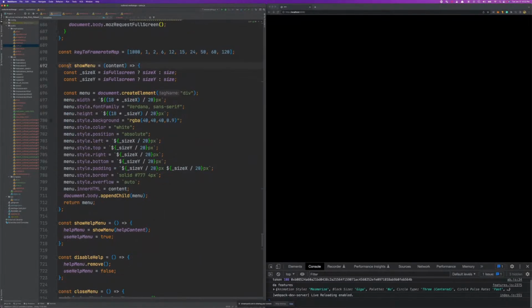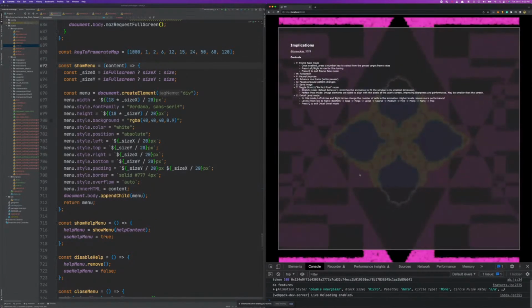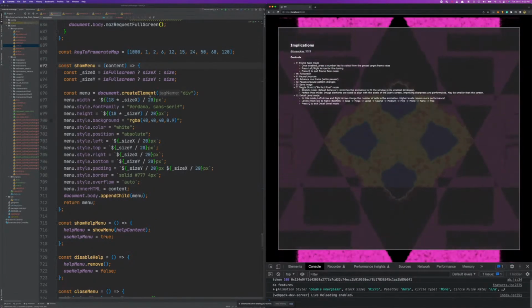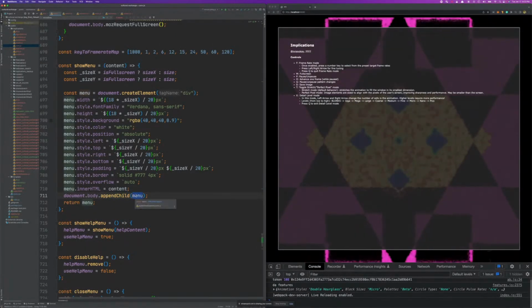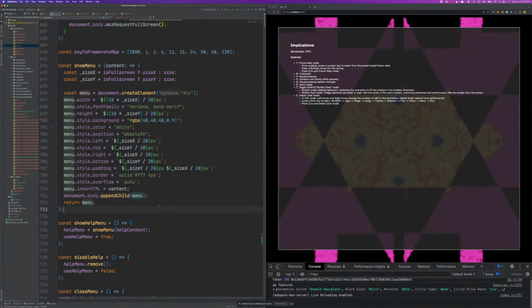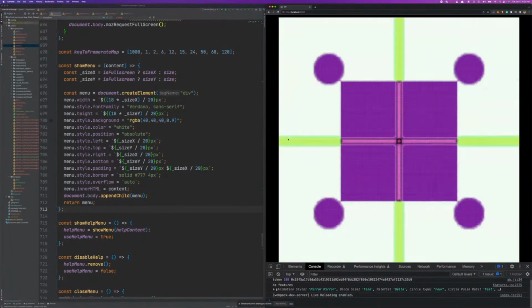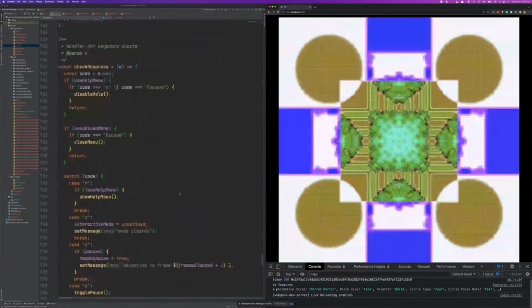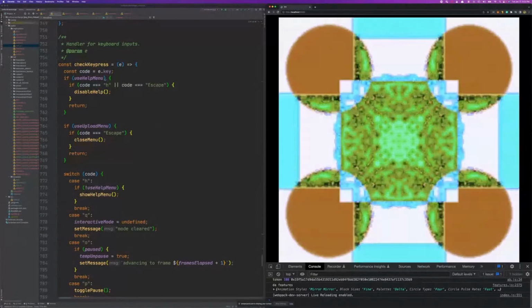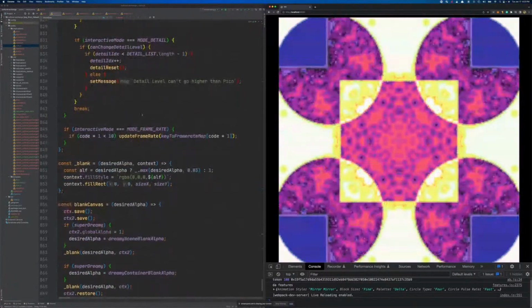This code may be of a little more interest. So this is the code that actually opens the menu. So when I press H and bring it up, I showed the HTML content for the menu before, but this is the actual code that puts the menu into the DOM. Really not that bad, honestly. Once you have it, it's been no touch after that for this project, which has been great. Keyboard interactivity handling: I just put this on a listener on the document when it mounts up.